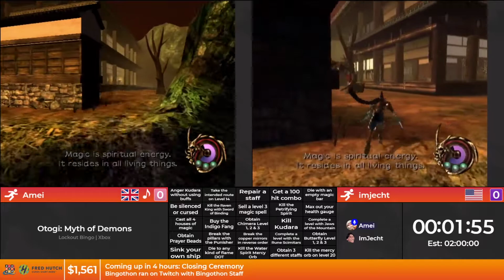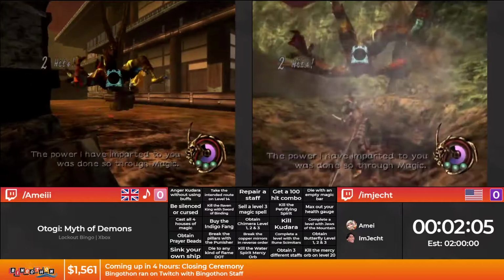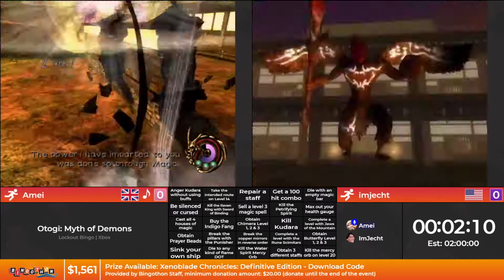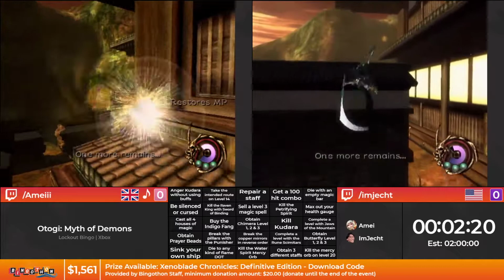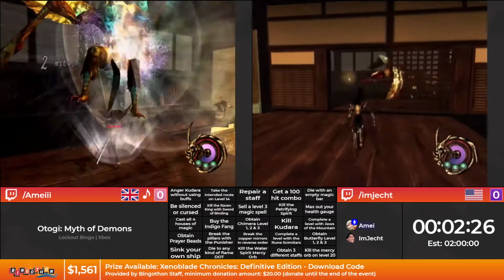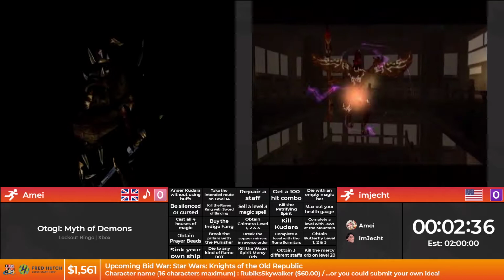Is that one of the bingo goals to get 20 kills in that level? I don't think so. No. Okay. Yeah, I've never even done that casually. It's 20 hit combo to unlock rune symmetries. Yeah, that's actually really difficult for me anyways. Yeah, it is hard. One more remains. I do think you can buy them at some point though. Huh. It's just kind of far into the game.